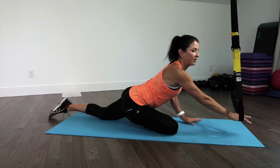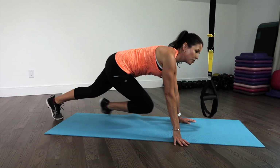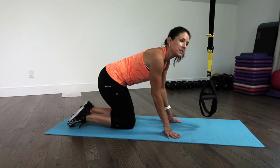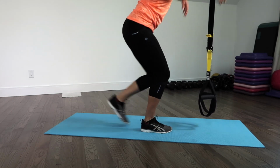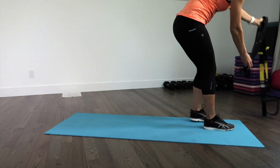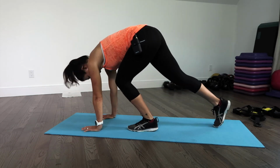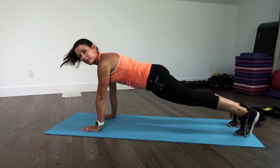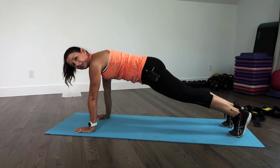And then releasing. All right, and we are gonna come into a plank position here, and I actually think I'm gonna disconnect my TRX, so give myself a little bit more room. And I'm going to come into a plank position, and we're going to be doing the world's best stretch according to TRX, which is not on the TRX.